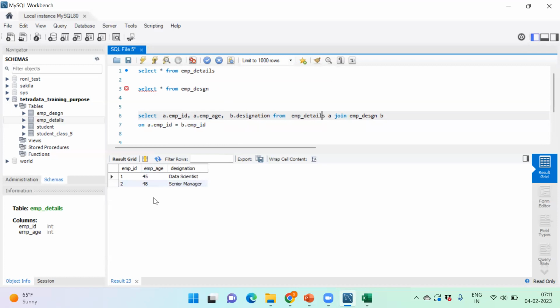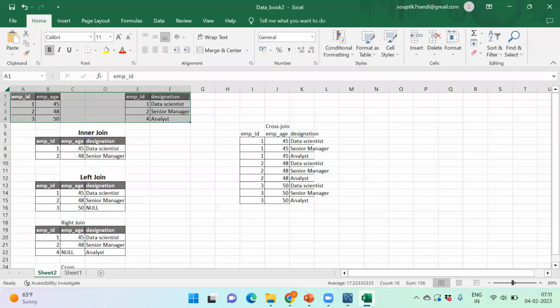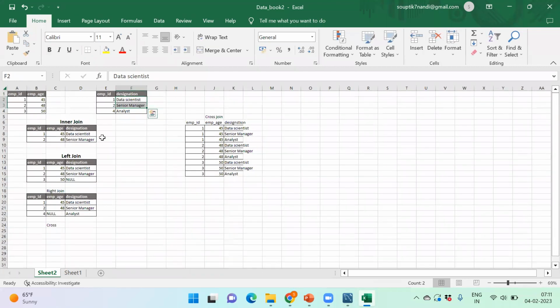So it's the inner join. We are getting the same set of results. What should be the required one? Okay, the same thing we just learned over here. Only the common records should be coming. This will be coming, and we are printing this designation, so that will be coming over here in the final data set. Okay.